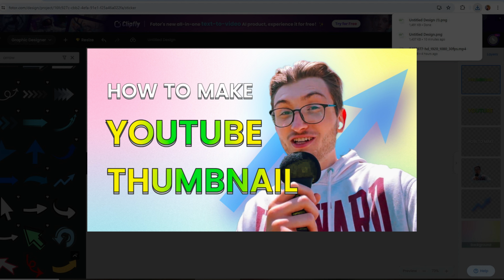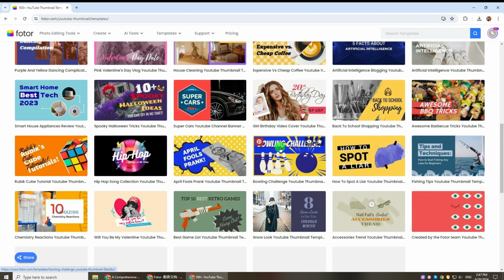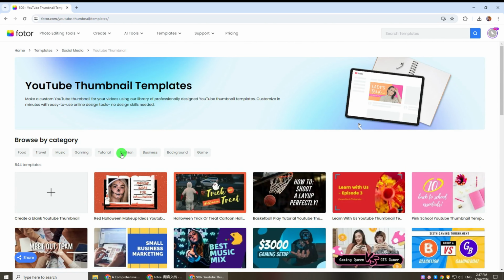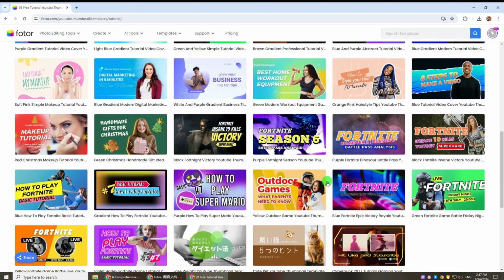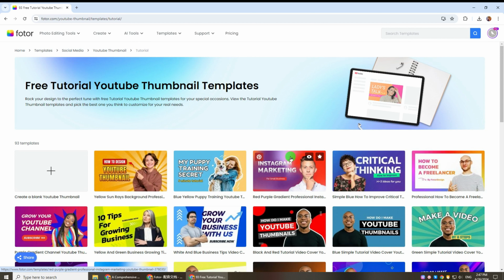To wrap things up, let's recap the essential tips for creating a click-worthy YouTube thumbnail. Remember to experiment with different designs, test them out, and see what resonates best with your audience. The key is to keep refining and optimizing your thumbnails to improve your click-through rate continuously. For quick testing, Photo's YouTube thumbnail templates are a good choice. You've got this. Now it's your turn. Take the tips we've shared today and apply them to your own thumbnails.